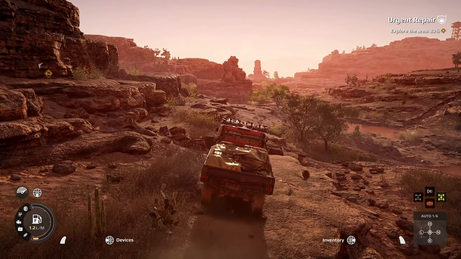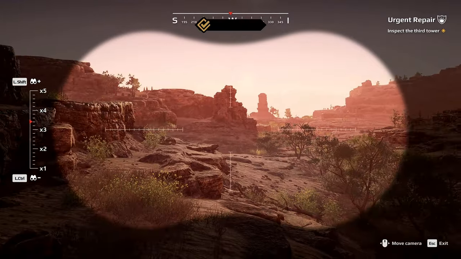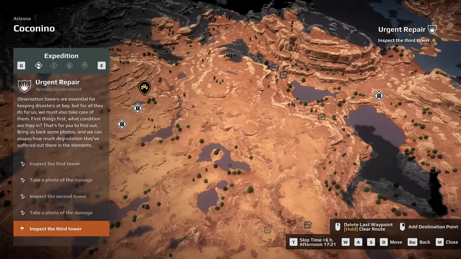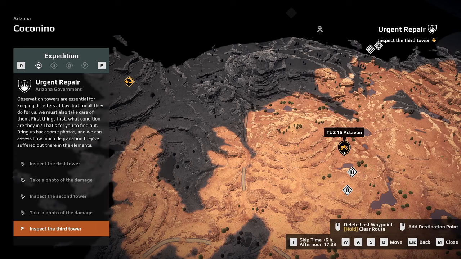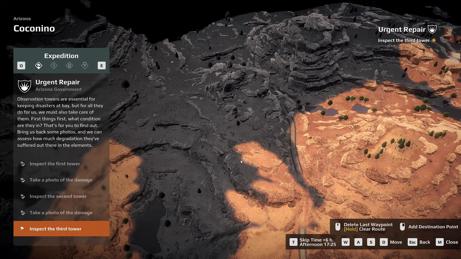Straight over here. Binoculars. There we go. Okay, inspect the third tower. Okay, where is this third tower? That's all the way over there. Okay, we are here. We need to get there. We'll probably get up here, maybe.